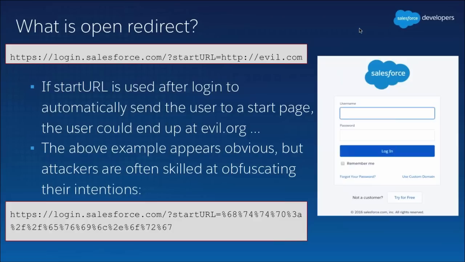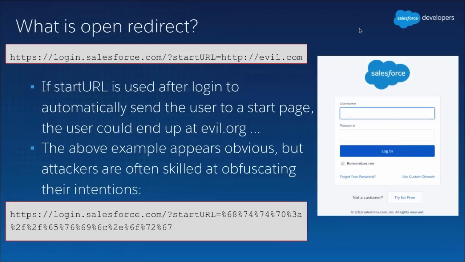And you will think that, oh, maybe I entered my username and password wrong, and that's why it's showing the screen again, and you might enter the credentials again. And the evil.com page will have your credentials, and you can do whatever you want with them and basically get all the data from your Salesforce org. This is bad. You might say, okay, evil.com is something that I can see in the URL.